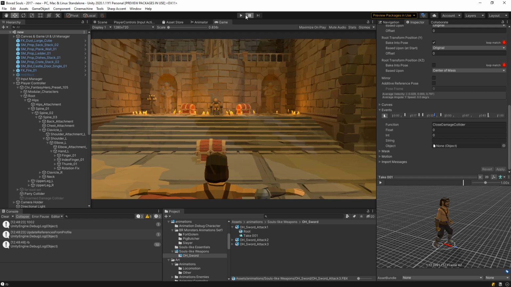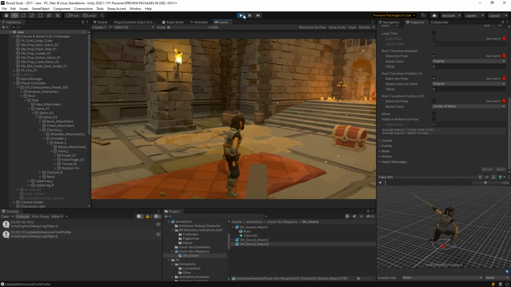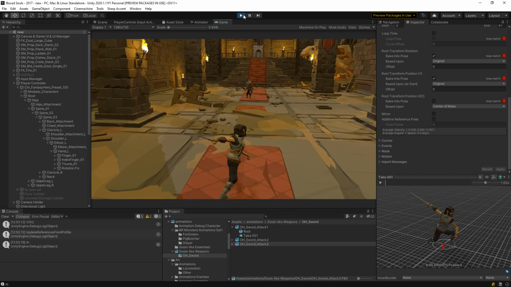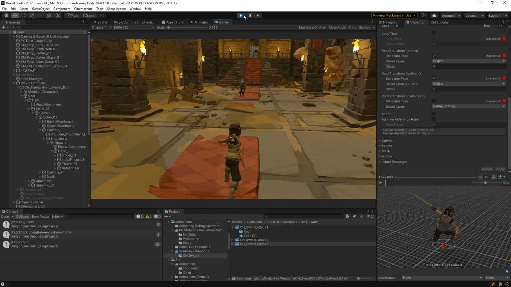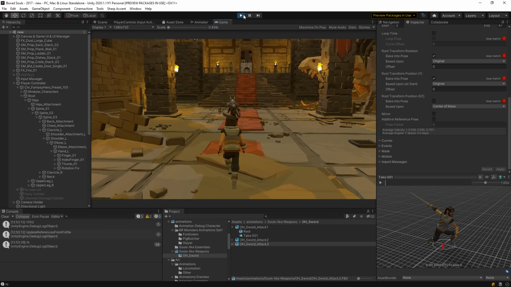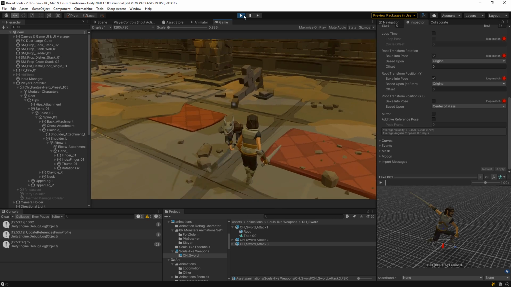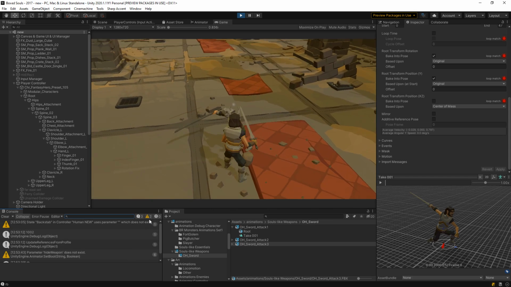Okay, so now we should be able to properly attack the other character. And I should be able to just rotate around when playing the combo. Okay, so there it is. As you can see, I can actually just keep walking because we enable rotation. Perfect. So let's try and attack him. I guess we're missing something.